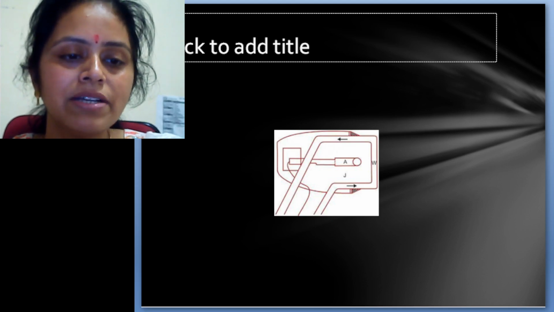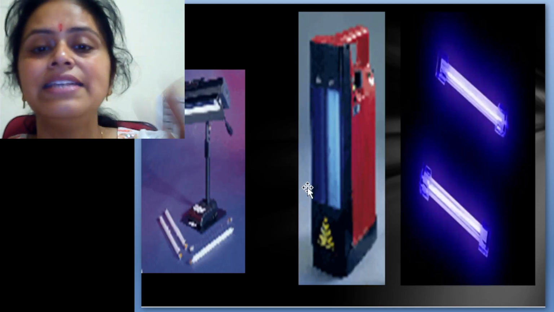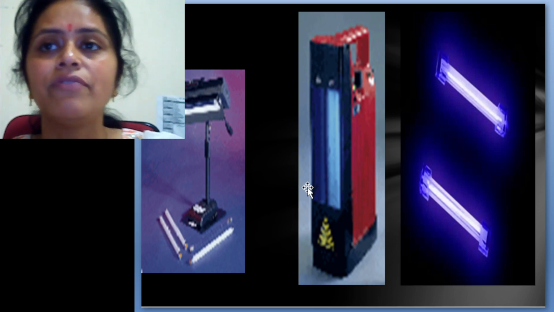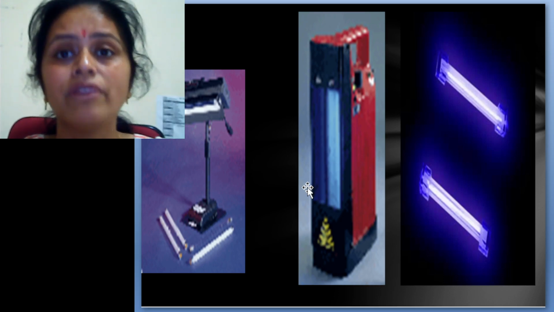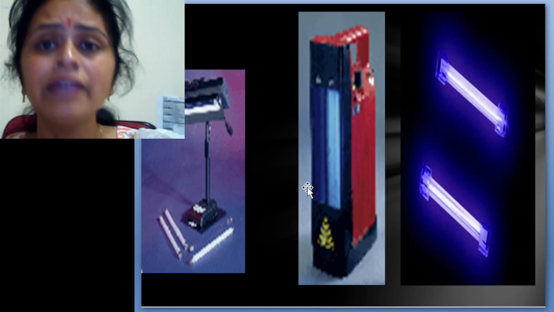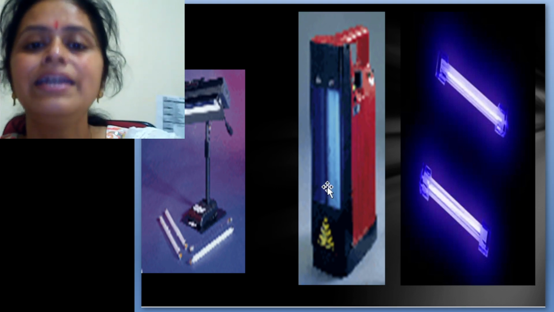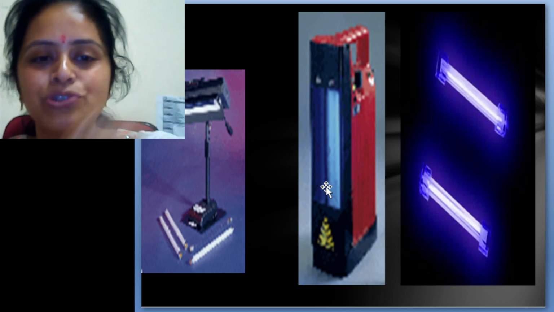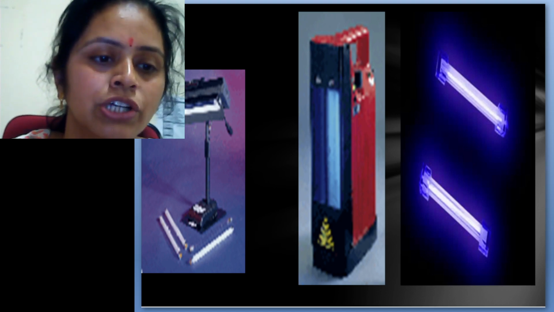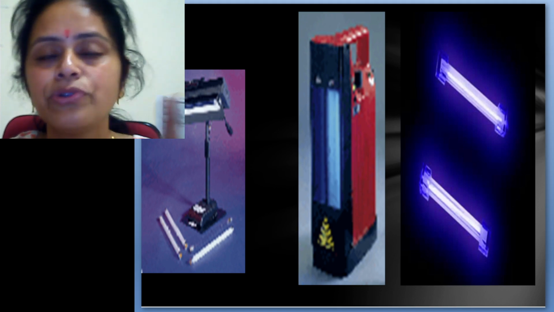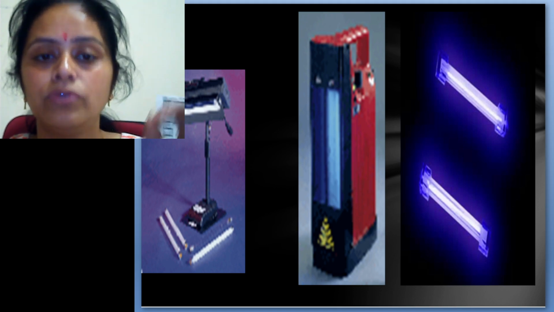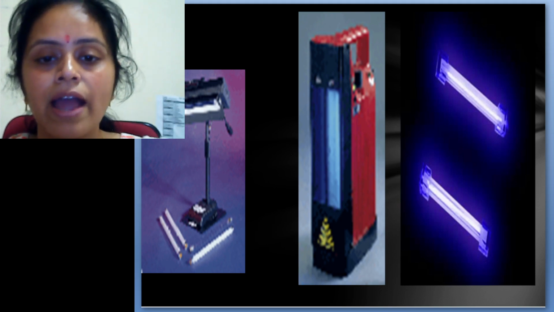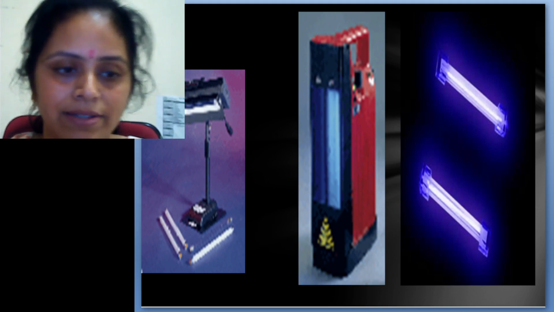And one more thing, because this is a handheld device, it's very easy, lightweight and compact to use. So you can generally use it for transport, for example if you are going from one clinic to another, or if you are visiting a patient in their house. So basically this is the lamp of choice to visit from one place to another. So this is how it works. I think you have understood how the high pressure mercury vapor lamp and the chromier lamp work, and what their construction parts are.